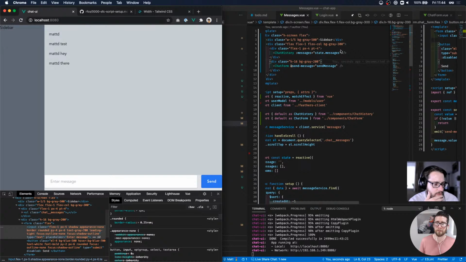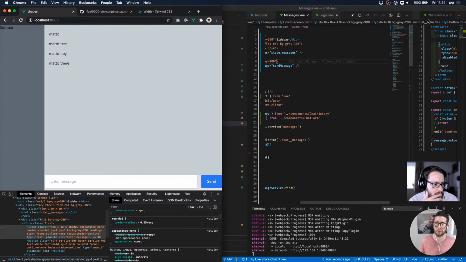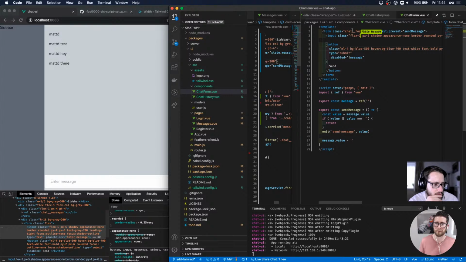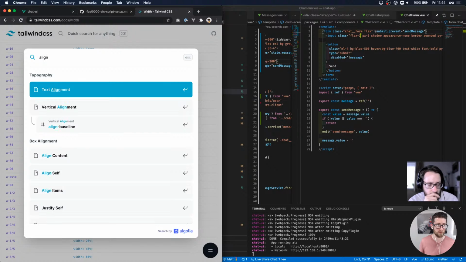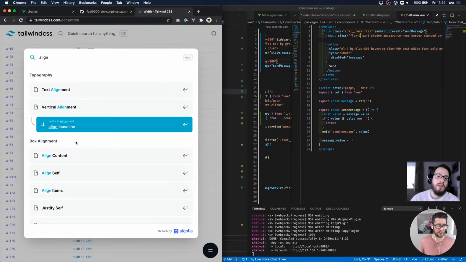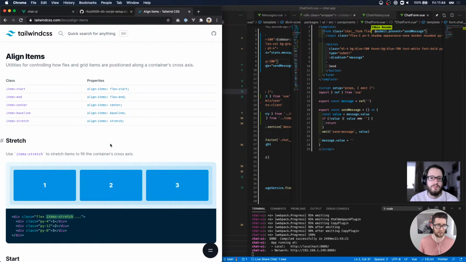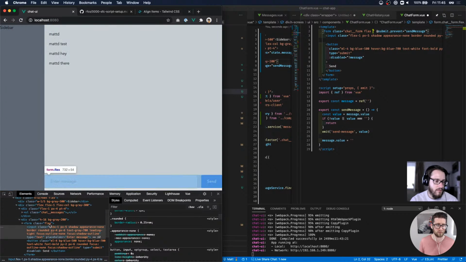Yeah, I guess we can do it on the form. We'll just do flex, like justify end or something, or align. This is one I can never get right. Is it align or justify? I think it might be items center. So then you will align the items. Or yeah, maybe items end.